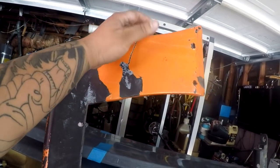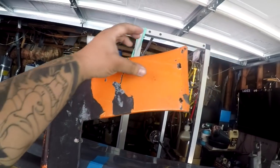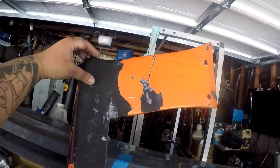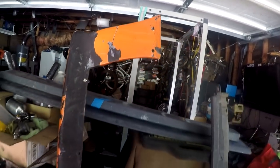So obviously I really don't want to take the time to guesstimate the shape and then fiberglass or urethane the missing piece of it. So for right now I am going to keep the kit off. I've spent like a month trying to fit it, and this one is pretty terrible. So I'm probably going to put the car back on the ground just so I can have the car to drive around instead of mobbing the van all the time.